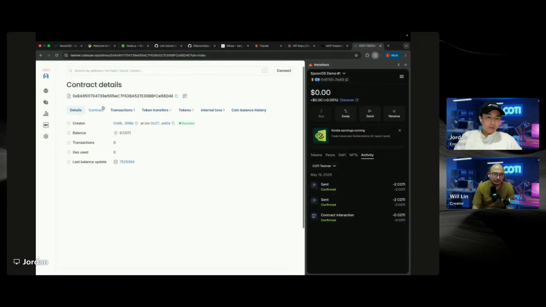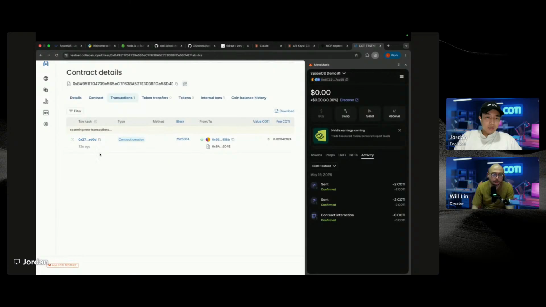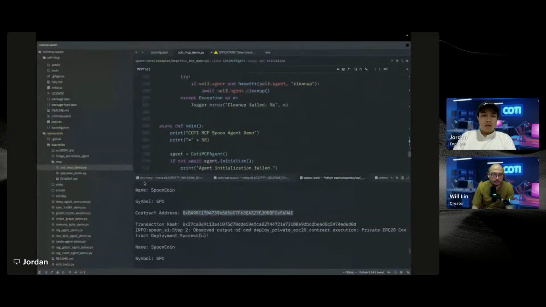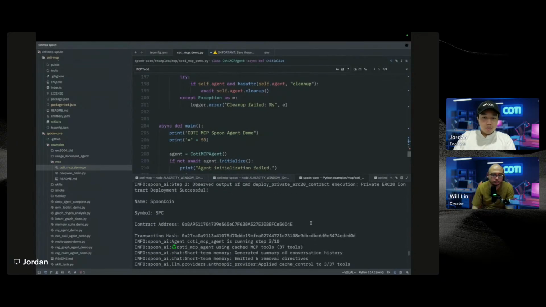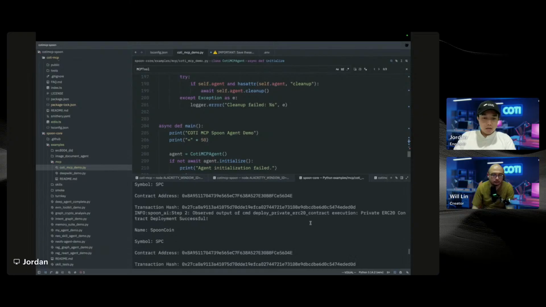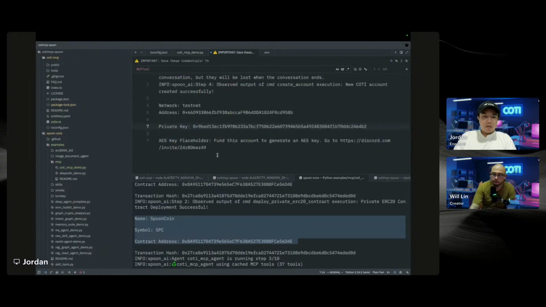Details, transactions. Here, contract creation, 34 seconds ago. So now we have the token here. I'm going to save it for now.